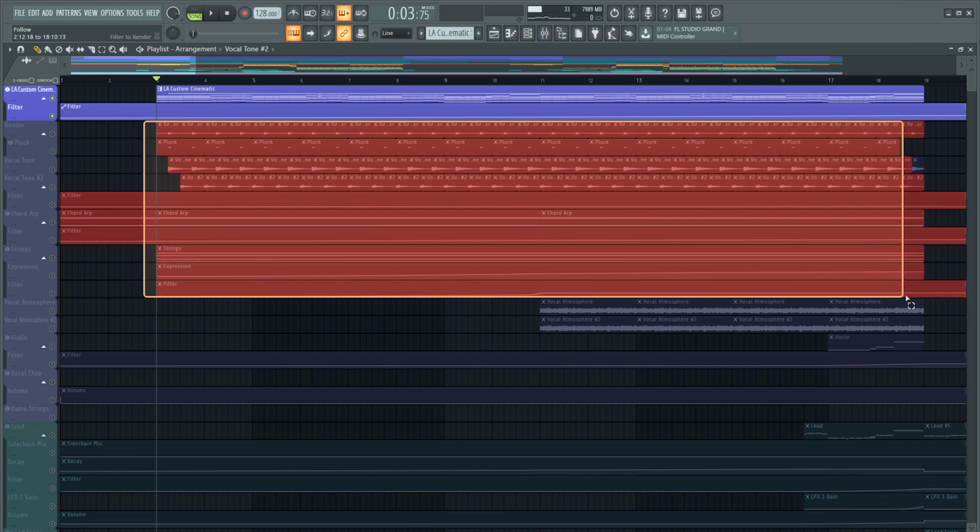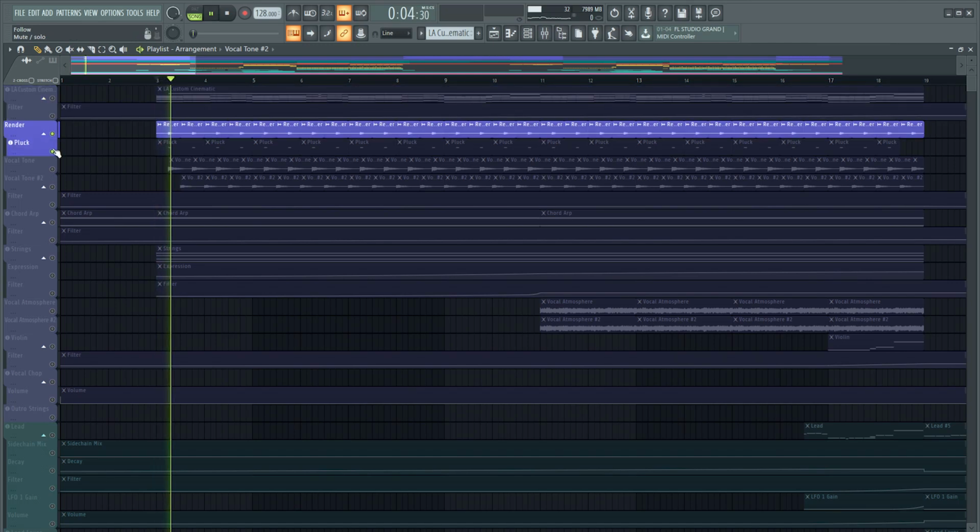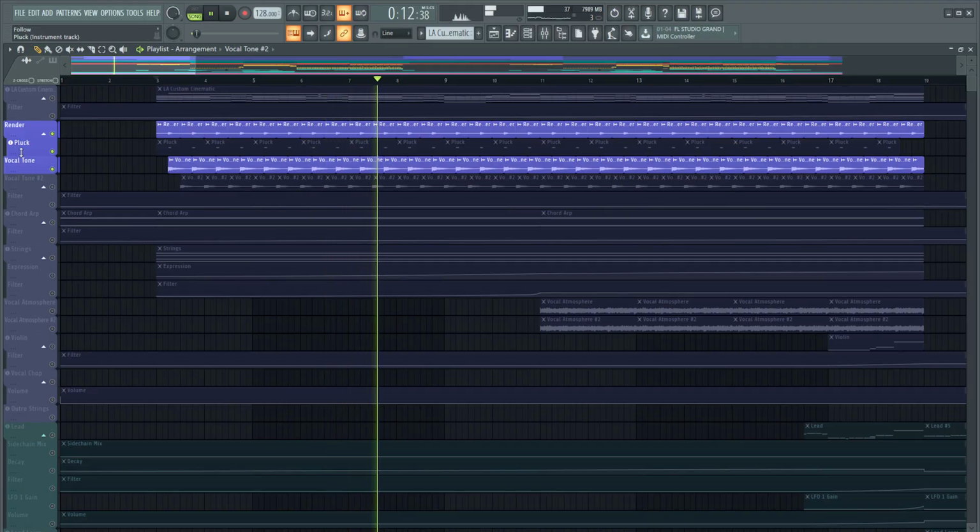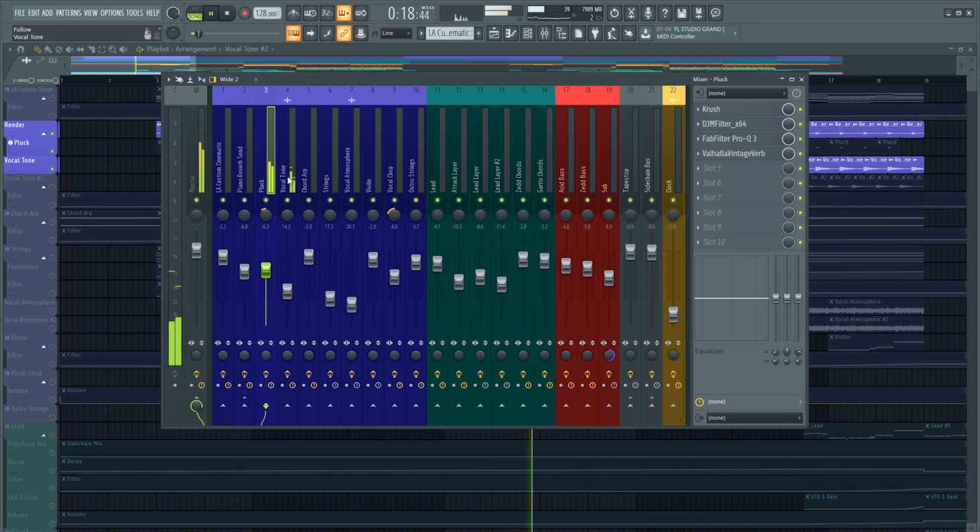So parallel to this piano, I'm using various other sounds to fill up the space, create more of an atmosphere, and simply complement the piano, like this pluck sound playing a B on every second and fourth beat, which I'm layering with this vocal shot from the Cashmere pack. And the mixing of these two sounds really shows how valuable filters and reverbs can be in shaping atmospheric background layers like these.